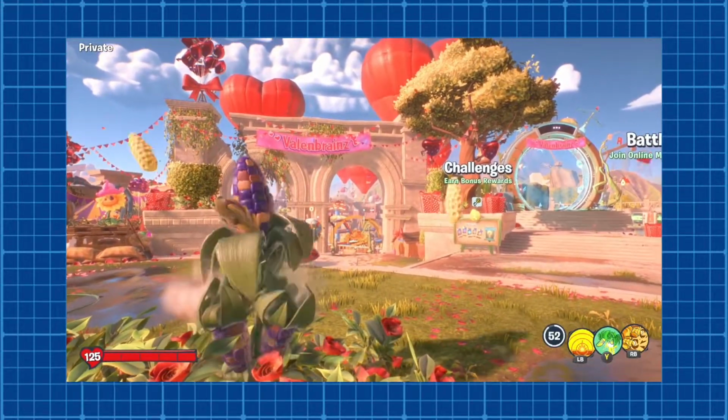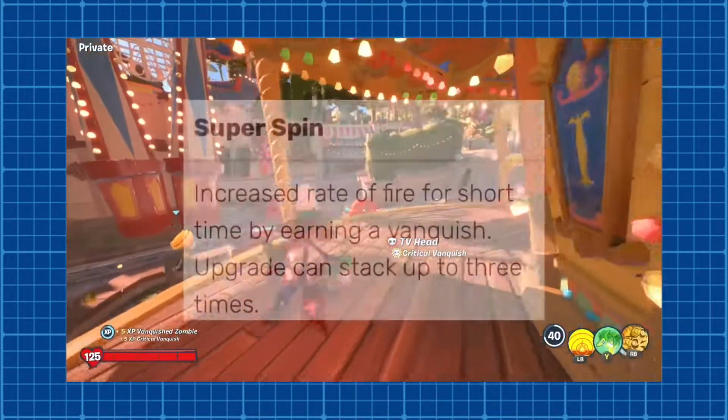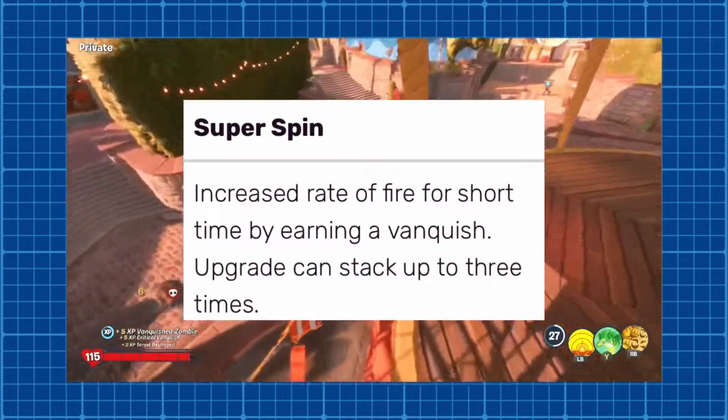Yeah, I think you see the issue here. It's incredible, but it has a major downside, which I'll get to in a little bit. And now, Super Spin. This ability kind of breaks Korn as we know it. So to put it simply, Super Spin allows Korn to have a faster fire rate after getting a Vanquish.